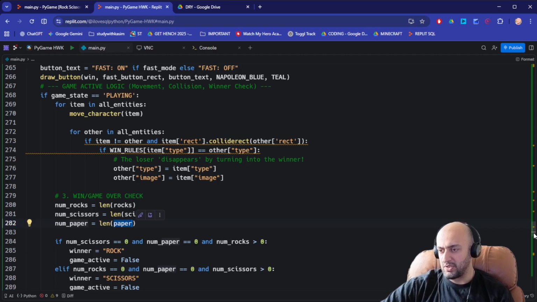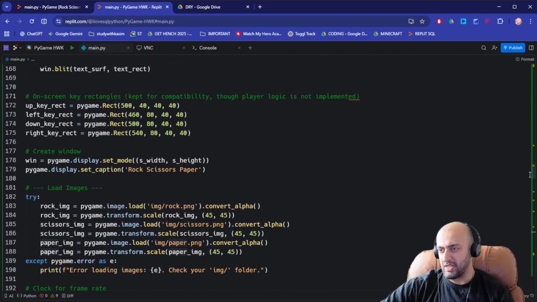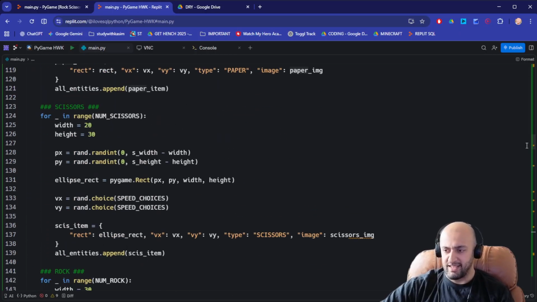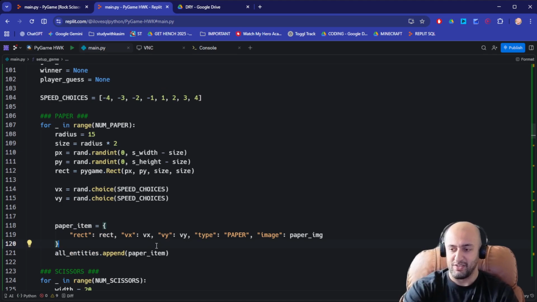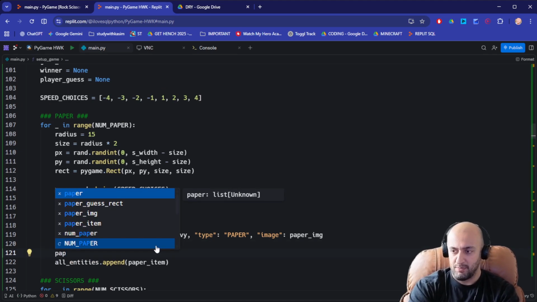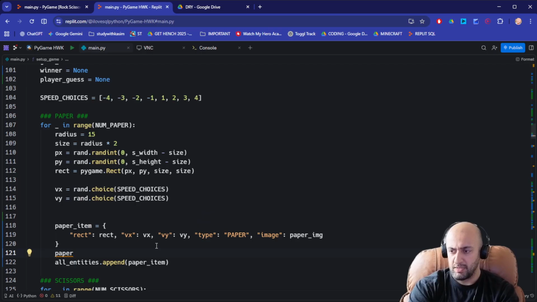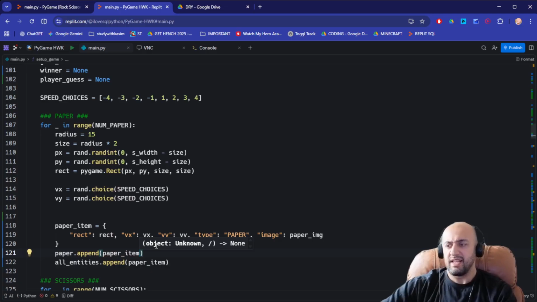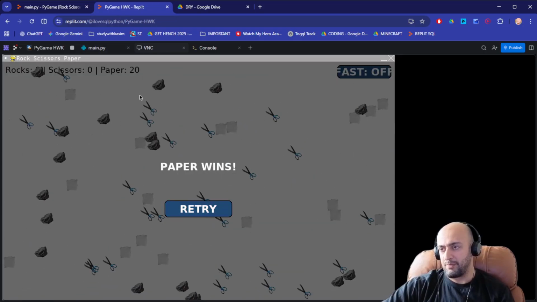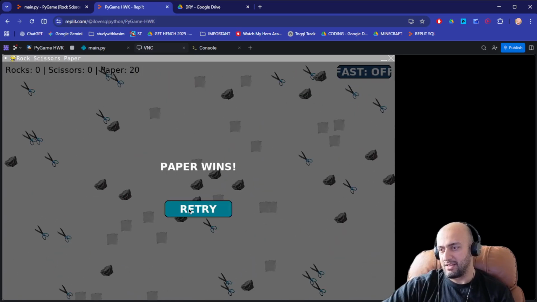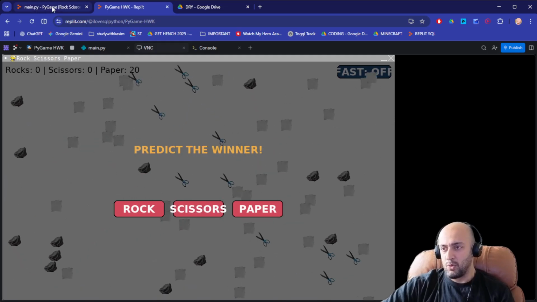Matter of fact, there is another way we can do this that will fix everything. Let me test this and see if it works, because if this does fix everything, it will make our life so much easier. So we'll do paper, number paper, append. Okay, let's see if that works for paper and see what happens. Okay, so we can see that paper is here. Well, that does work.